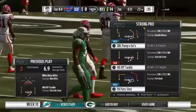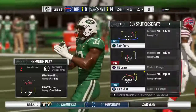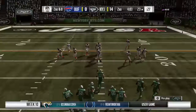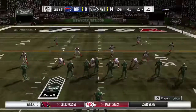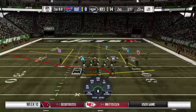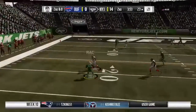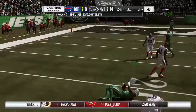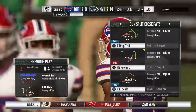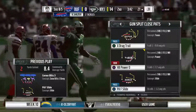Malcolm Jenkins up to make the stop. Well, we saw him there trying to get it to the outside, trying to get to the perimeter, but not a whole lot of room there. But there's got to be one positive to that. If you keep moving laterally, creases tend to develop as the game moves on, and they can run it back inside later. Breeze to throw on 2nd down. He gets it left side to Johnson. And he'll be brought down at the 21, just shy of the 20 in the red zone. They'll get a couple yards on that one, and they're going to have a 3rd down.